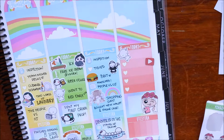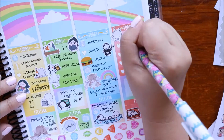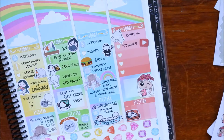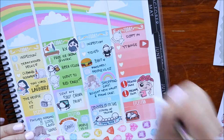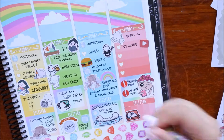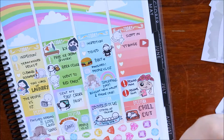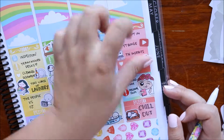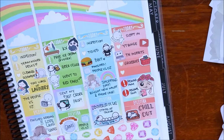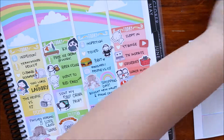So moving on to Sunday, I wrote that I slept in and I had a YouTube binge. That Planning Girl sticker is from FoxAndCactus. She's super cute and I thought it would fit the spread really well. I really like her white hair. And then I just chilled out really. I had a pretty slow day. I bought some Traveler's Notebook inserts for next month. Did some groceries, and yeah, it was just pretty chill.